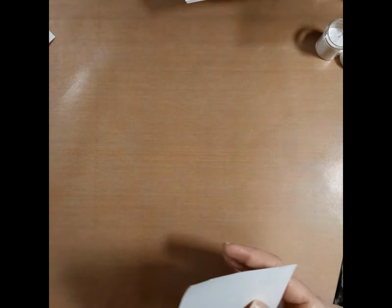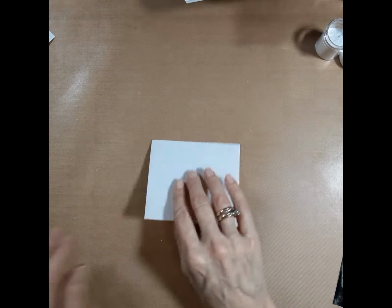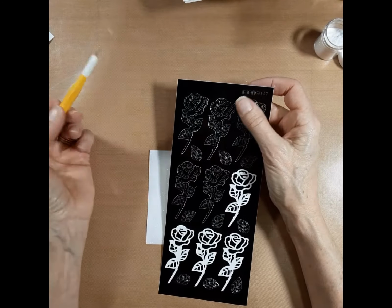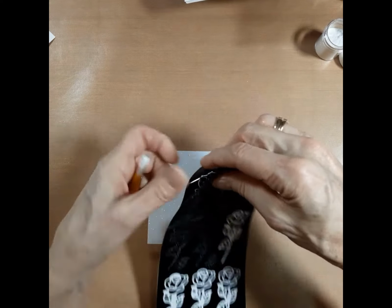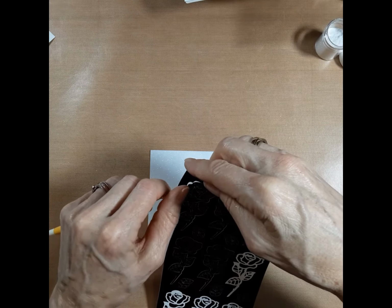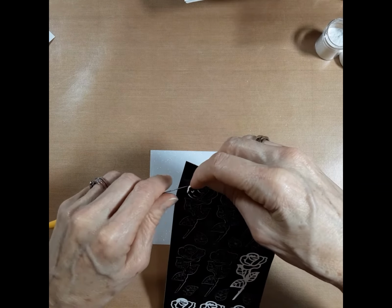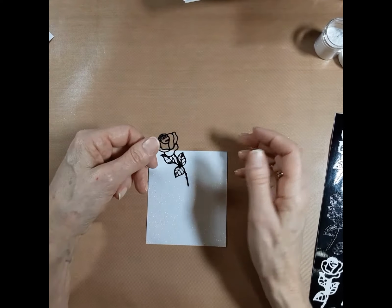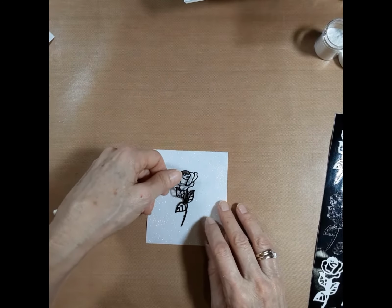All right, so once we've done that, we are ready to place our sticker on here. I'm going to use one of my favorites, and it is the long-stemmed rose. And I'm just using a black outline. I really love working with the black, even though we have other colors available for this technique. When you're working with black, I guess maybe it's partly because I don't have to think about what is going to look good.